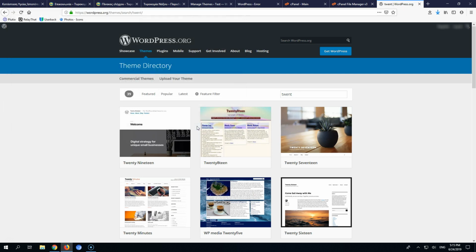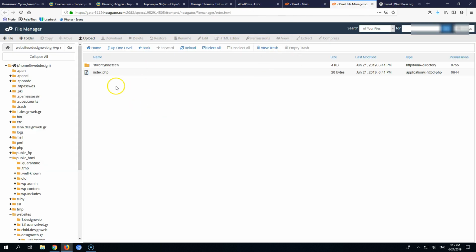So this procedure is if you don't have any other theme inside your WordPress. For me, I always leave another theme except the one that is installed for cases like this. So if I have an Astra theme, I will always leave another one. In most cases it is the 2019 because this is the newest one that we have. And if we have any problem, I can disable the Astra and get back to 2019, so I don't have to download and do all this process. But this is for those that don't have any other theme inside here.